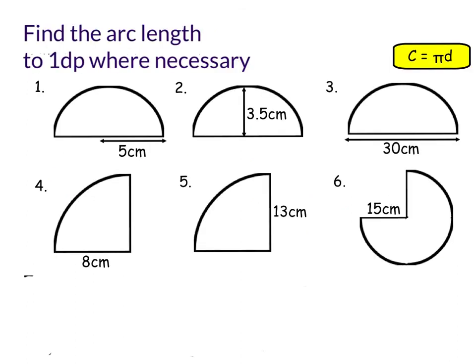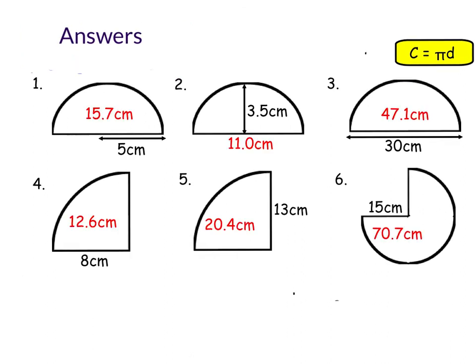So as always, here are some questions. Now I've got my questions in 2 parts. These are my straightforward ones, where it's just half, quarter and 3/4 circles. Nice and straightforward, plugging into your formula. Pause the video and give these a try. Unpause it and check your answers. So there's your answers to those 6 questions, okay?